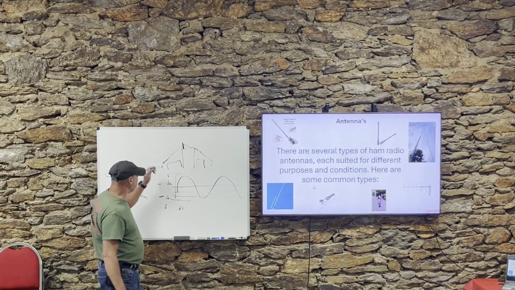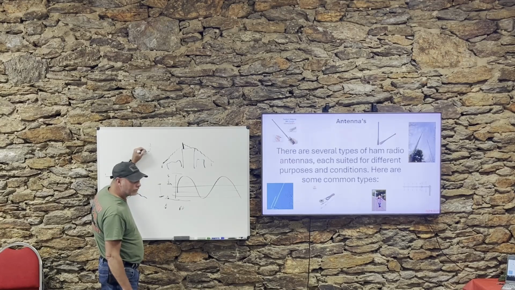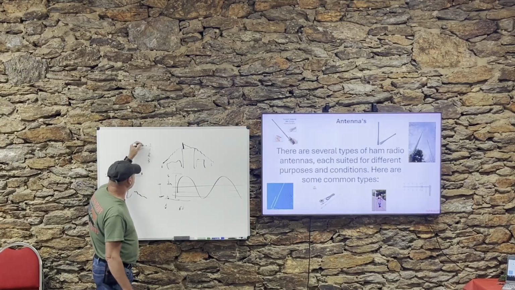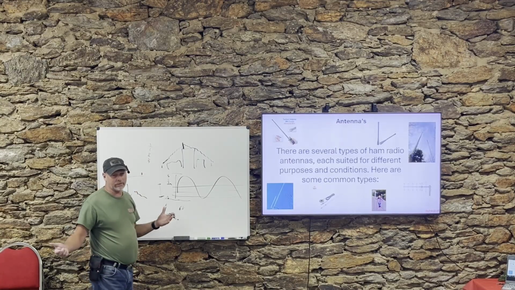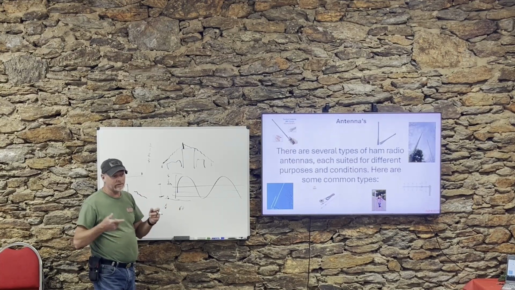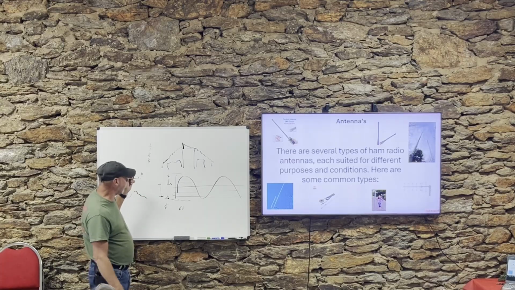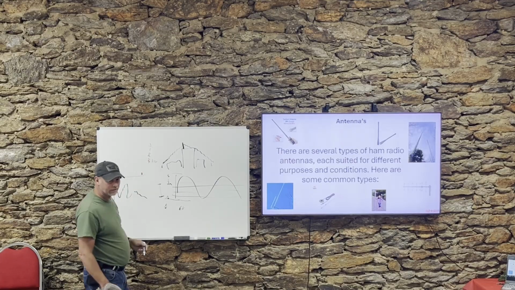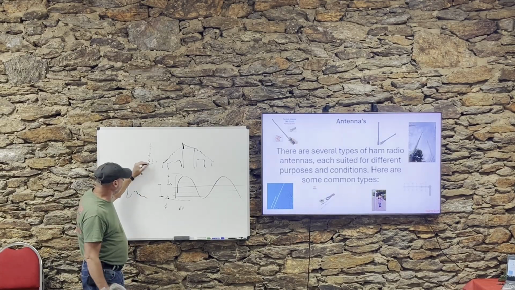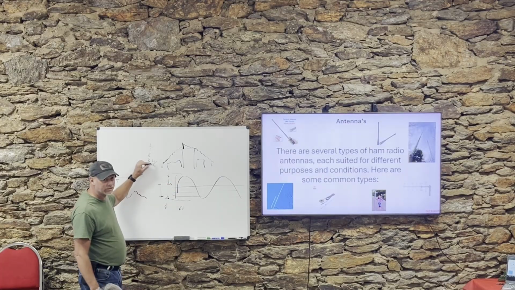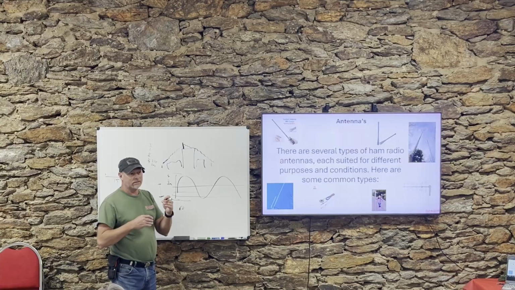Am I making sense? So, half of 2 meters is 1 meter, half of 1 meter is half a meter, half of that is 1/4. So how far is 1/4 meter? What's the length of a quarter meter? I don't know, I'd have to get my little conversion calculator out to figure that out. But you have to be exact. So we'll say that's 3.35 inches. Okay, I'm just throwing out numbers. If you cut your antenna to 3.0, it's not going to work on this frequency because it's not matched. It's not a precise slice of that wavelength.